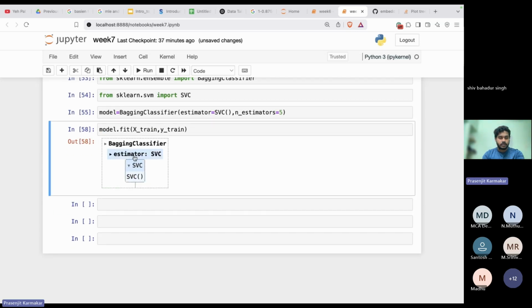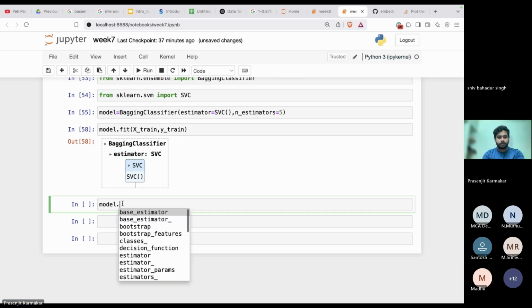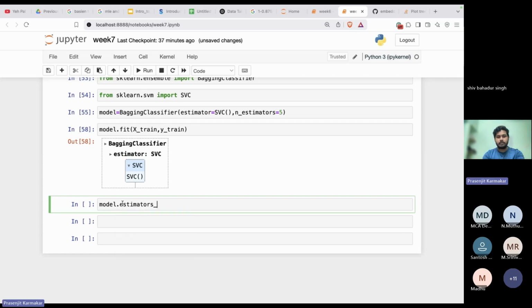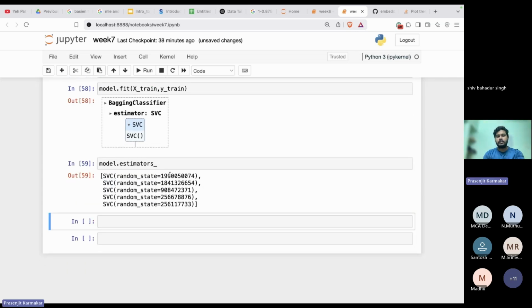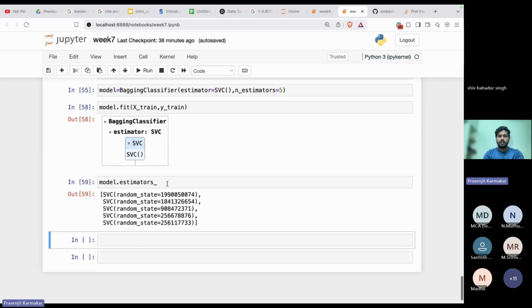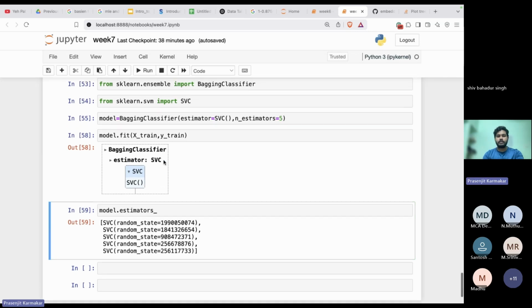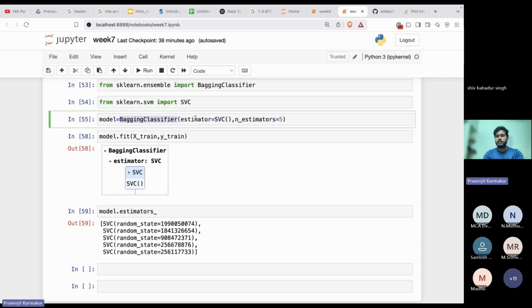So the estimator is this bagging classifier. My estimator is SVC. Okay, so this series of estimators list creates 1, 2, 3, 4, 5, 6 estimators with different random seeds. Different random seeds ensure that my model would converge to different points. It is also set with different samples of the data set, right? So that means these models are not the same, they are different. Okay, so we can also train a bagging classifier based on SVC.